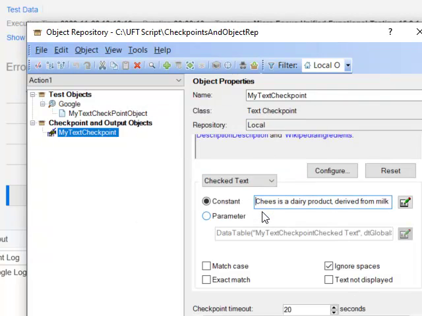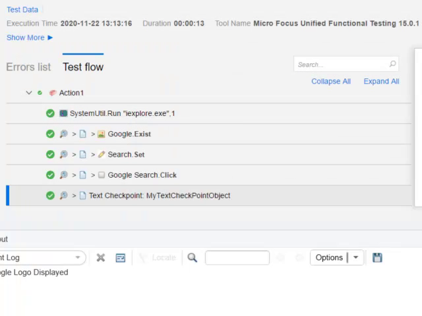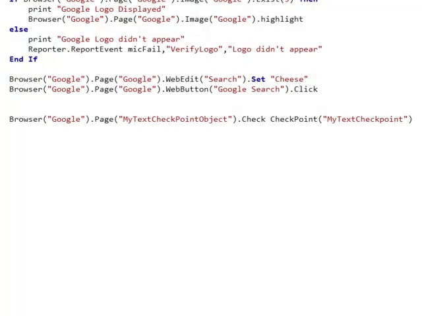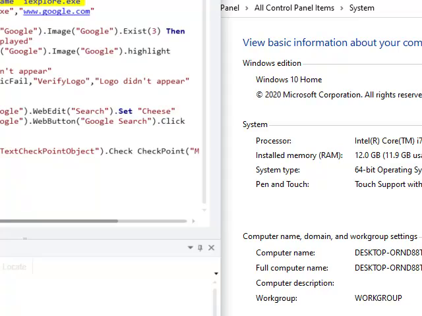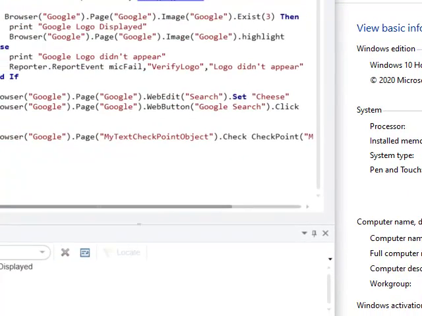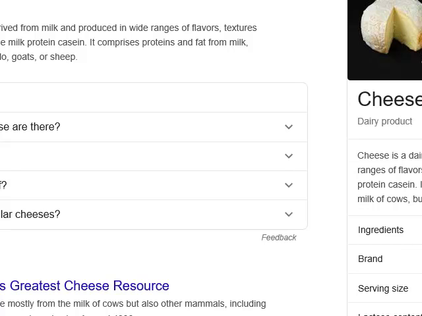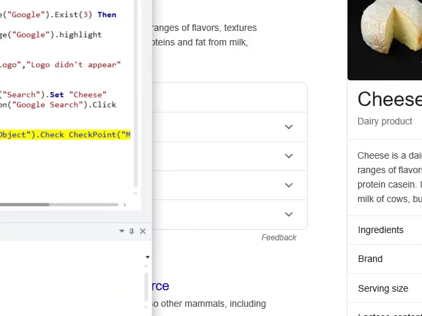Okay. Now, if you run your code, can you see the E is not there? Now you run your code one more time. Let's say my expectation in the application is that cheese will be coming without E. Although it is not a good expectation, I have removed that E so that you understand. Okay, now I'm there and you will see my code will be failing. It is trying to verify that checkpoint and finally it will throw an error message or it will fail.